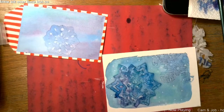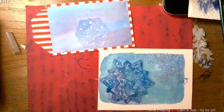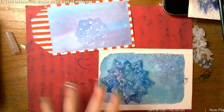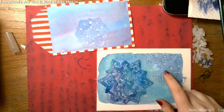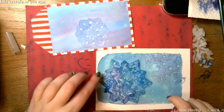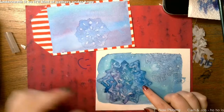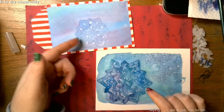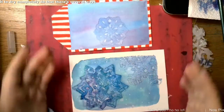So that is the conclusion of this plastic watercolor resist technique, which is very interesting. It can go in a lot of different directions, as you can see. You can wait for it to completely dry and it has this outline and this texture, or you can add a bunch of paint underneath it so it gathers underneath and becomes stronger than the background, or not wait for it to dry completely. There's several ways. And it doesn't even have to be snowflakes.